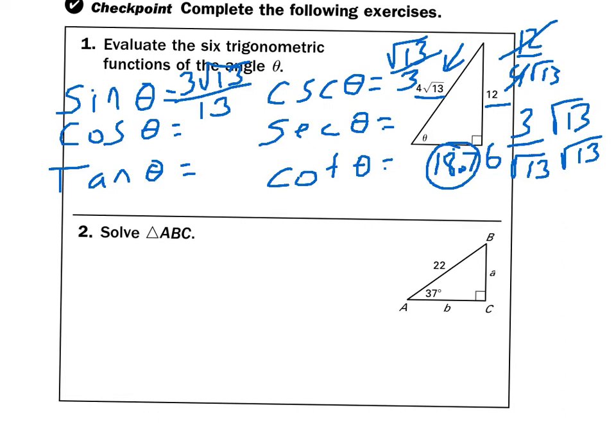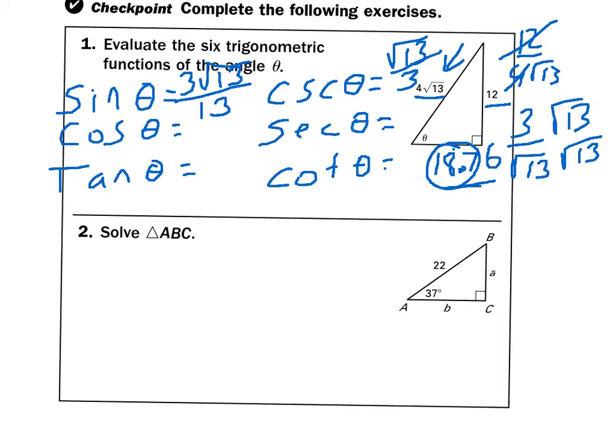In fact, decimals are not the end of the world if that's what you need to do. Obviously, there's good answers and there's great answers. You determine where you want to be there. On the cosine of theta there was the adjacent over the hypotenuse, so it would be 18.76 divided by 4 square roots of 13, and maybe you just did a decimal, maybe you went all the way with it, but it was already kind of in decimal form.